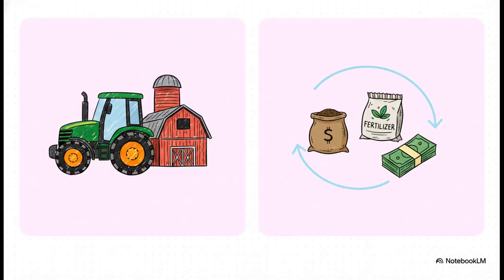Now, let's look a little closer at physical capital, because it has 2 parts. It's important to know the difference. First, we have fixed capital. These are things that can be used for many years. Think of tools, machines, or buildings, like a tractor. The second type is working capital. This includes raw materials and money in hand. These things get used up during production, for example, seeds or cash.